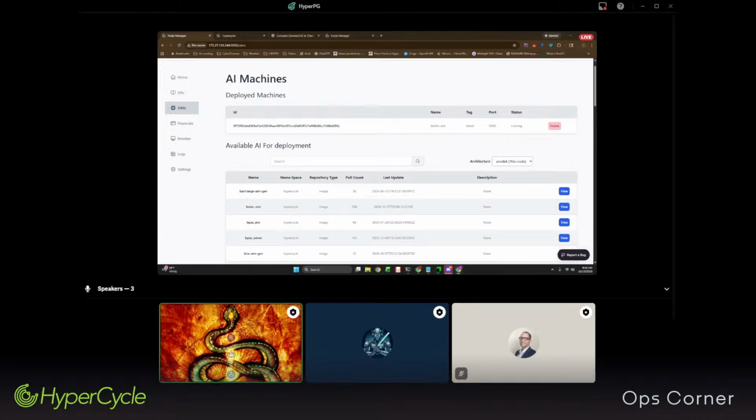Okay, rephrase that one if you did. Sorry? Just rephrase that question for a moment. My brain sort of froze for a moment. So I'm a developer now. Let's imagine I'm a developer and I've got my LLM and I've gamified it and it's running on my node, but it's not the smartest. Can I purchase from other AIMs that are deployed on the network so that my LLM can gain its intelligence?